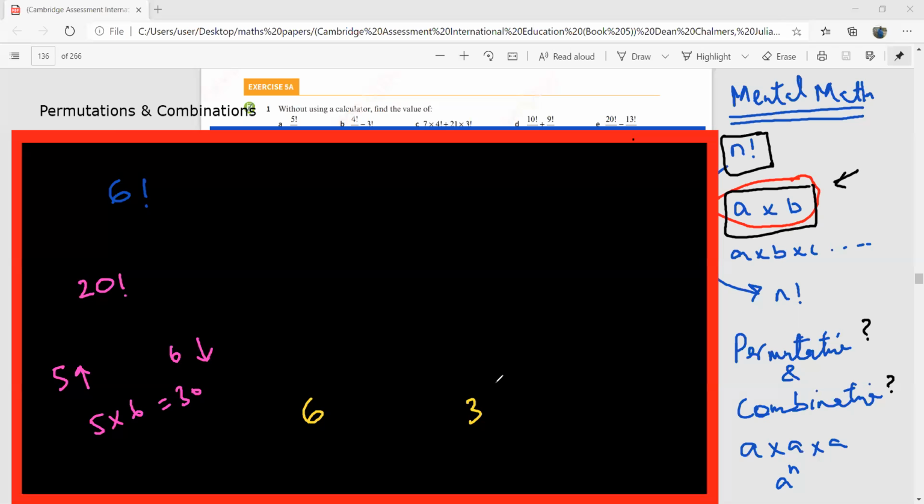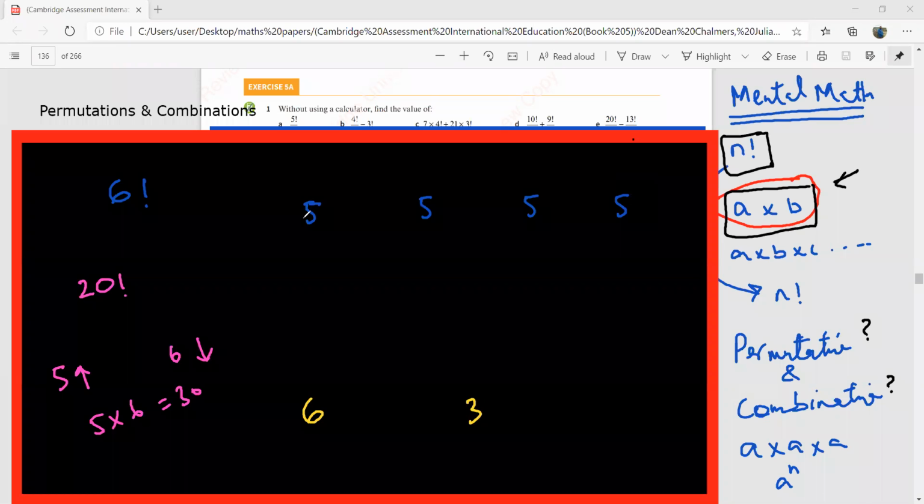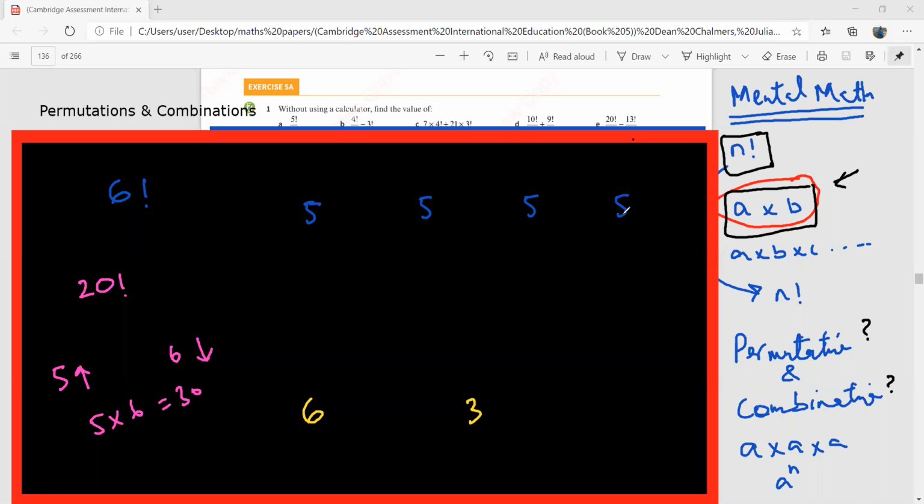Now suppose you have 5 ways of going to a town. There are 5 shopping malls where you can shop. There are 5 restaurants where you can have food. And then there are 5 ways of coming back. So in how many ways can you do all these 4 things? Going to the town and shopping there, and then eating, and then coming back. Sir, 625. Or that is going to be 5 raised to power 4. That is the same as 5 into 5 into 5 into 5. So that is why it is 5 raised to power 4. Is it clear why it is 5 raised to power 4?